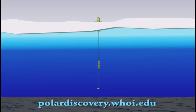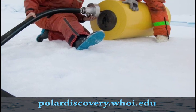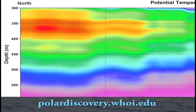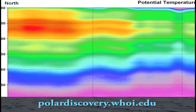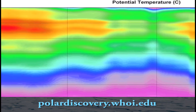So we have a profiler, which right now is outfitted with temperature and conductivity sensors to measure the basic properties of the ocean, temperature and salinity. These units will actually drift around with the ice floe, and they'll send the data via satellite, via a cell phone connection, back to our laboratory at Woods Hole, where we accumulate the data and put it on the website in near real time.